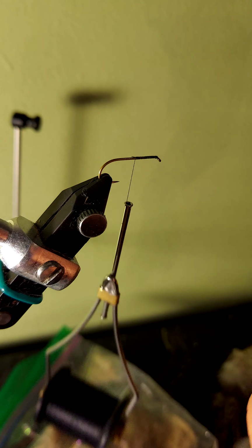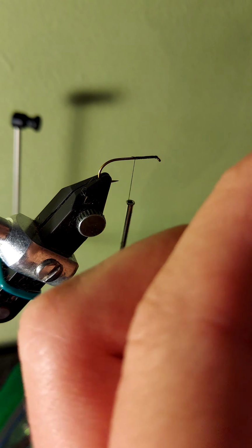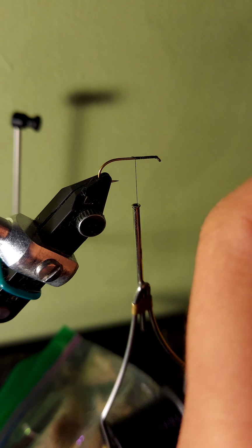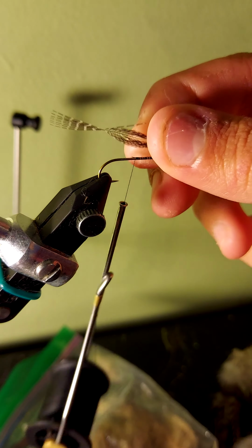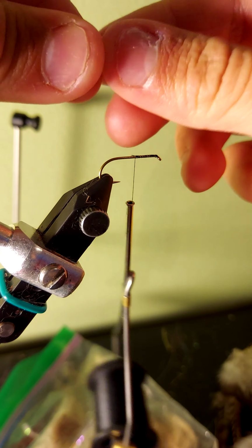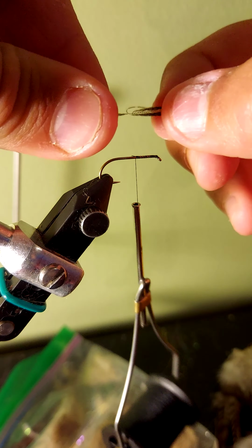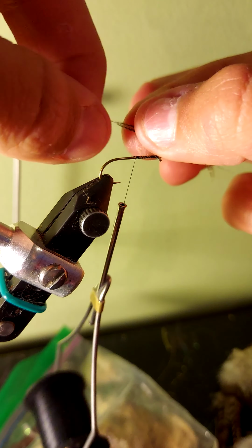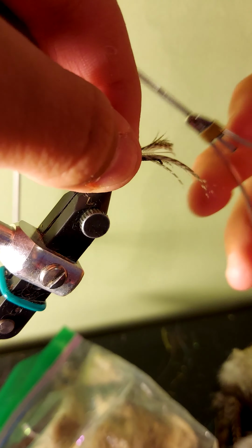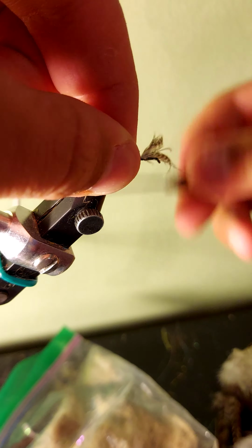So from here, you want every fiber to be stroked back. See, there's a stray one. You'll need that to be stroked back. And then I just measure it out to what I want on this hook, which again, I'm not tying a particular pattern. There's no proportions here I need to match. So I'm just going to tie as large as I can for viewing purposes for you guys. I'm going to do a loose wrap and then tight wraps.